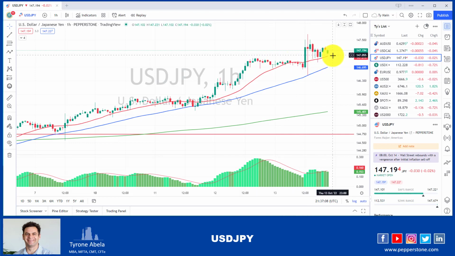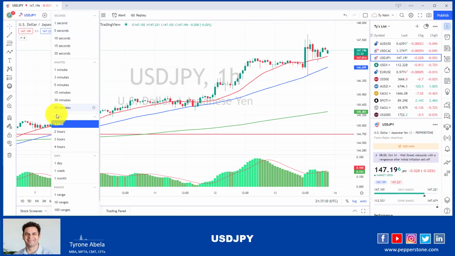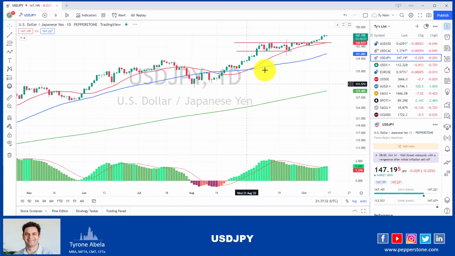So as long as it holds above the 20, so around that 147 level, you can start looking for short scalping levels. For me, it's only short scalping at this point until it breaks to a new high again, and even then we're still only going for 50 pip moves. I don't really want to be preempting big moves on this one. Keep them fairly short and sharp, but if you're doing that on this one, you would have had a heap of trades for quite some time really. So it's been a really good technical trade.